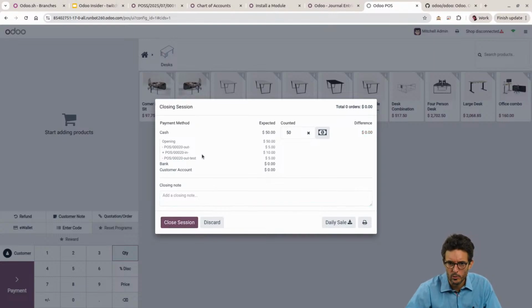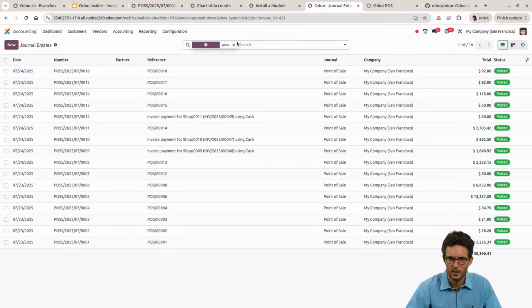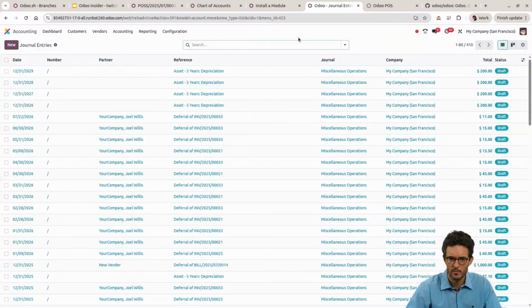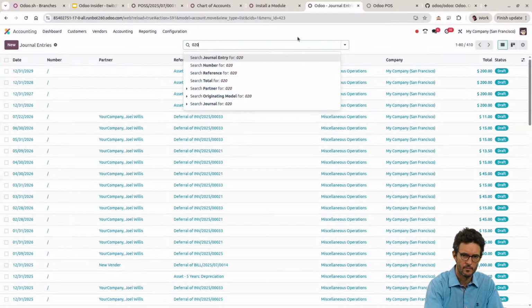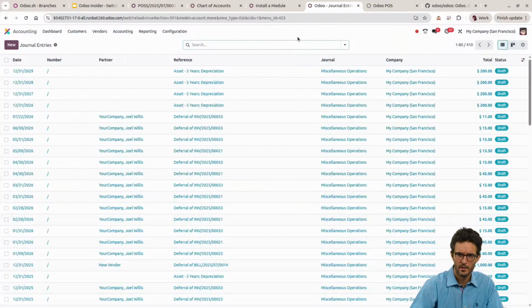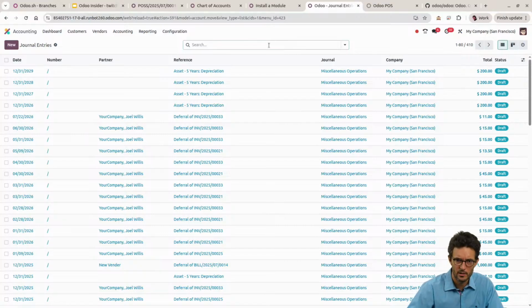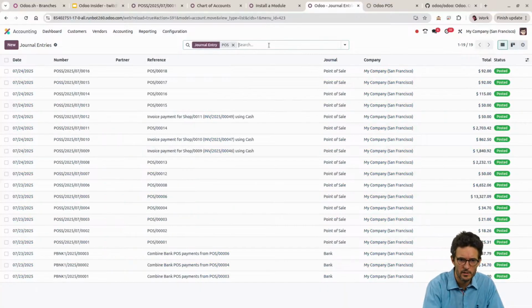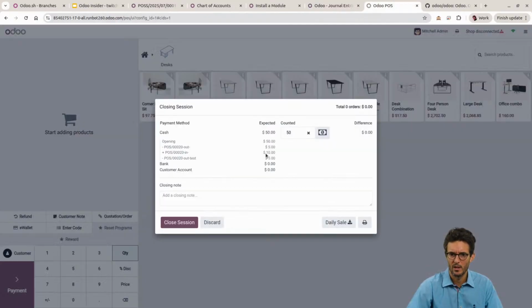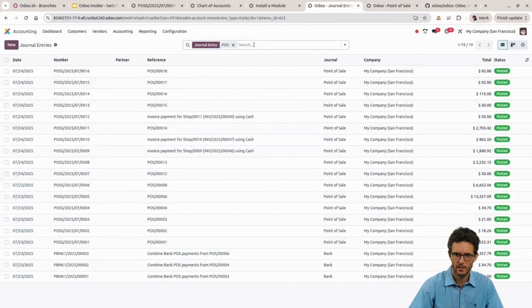Yeah, and we have the opening POS 020, and we see the number here. It's already showing some information, and it looks like no, it's not the journal entry information. It's more like a ticket. It's the reference. Okay, so let's close it again.